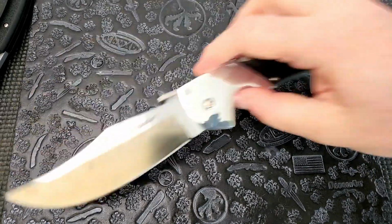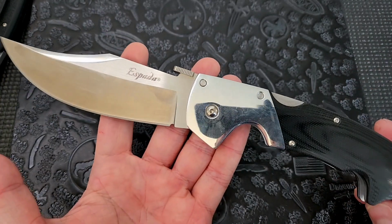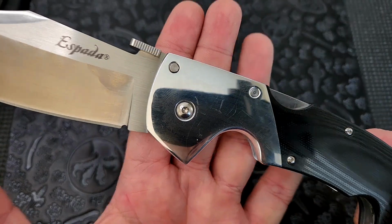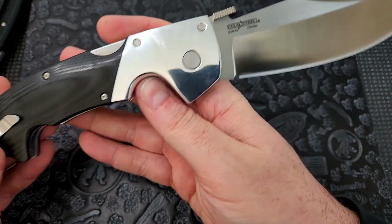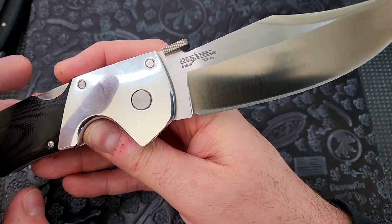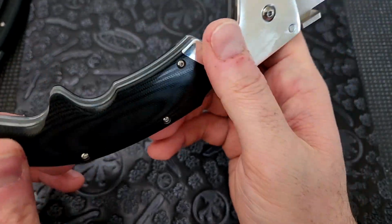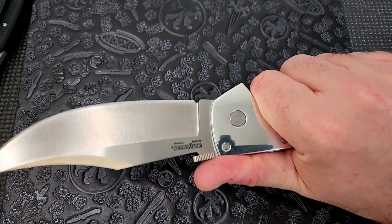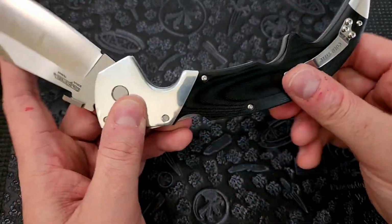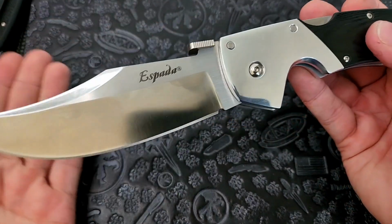Now we have an Espada. This is one of my favorites. I used to have this way back in the day, and I sold it, and when they re-released these, I had to get it. Man, these bolsters really scratch up, don't they? This is the kind of dressed up version like they originally debuted. Aluminum bolsters, I think I already said that, polished. And then you've got polished Micarta, contoured scales. This is the knife that's in the first Expendables movie that Mickey Rourke throws at the dartboard. Just a very cool knife, and it reminds me of my early days of knife loving.